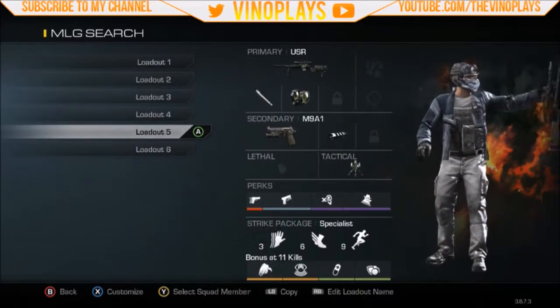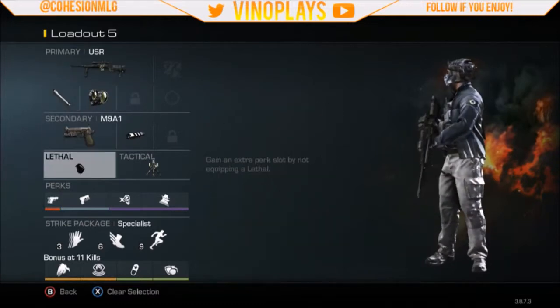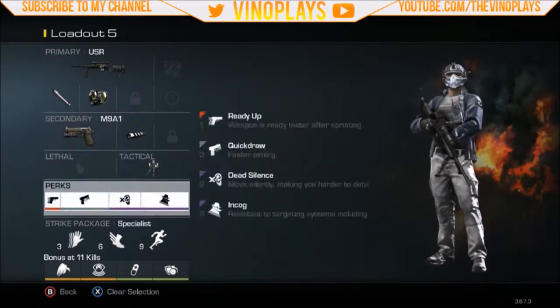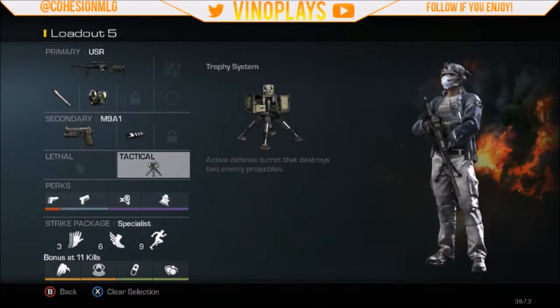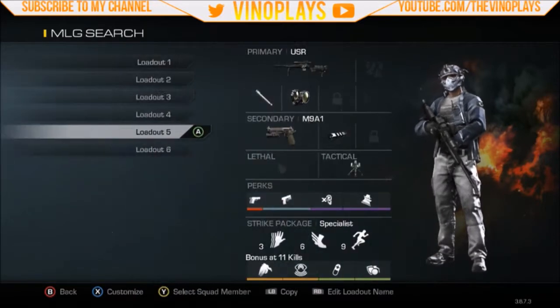Then this is just my sniper class. I don't use it that much because I'm usually not in positions where I need to use a sniper. But if I ever do, I always have this one ready. I don't even know why I threw a trophy on, but I guess if I have a trophy on, you can put it in front of me and kind of use it as a shield type thing. But I really don't use this class that much. Just something I like to have.